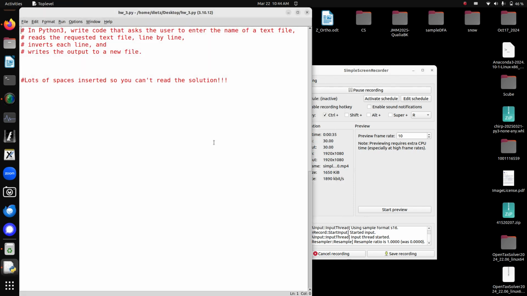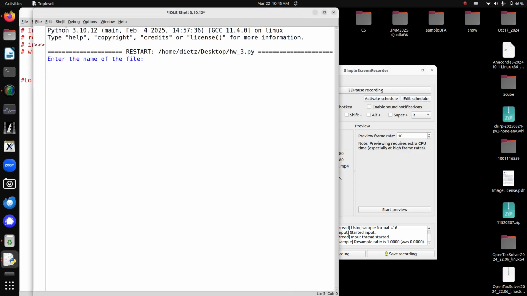And here's the solution. I put a whole bunch of spaces in here so you can't see the code. All you can see is the heading that just repeated the assignment. A person should have a header here, but of course this is private, so I'm not going to show you. So I took a student's submission and I adjusted it so it was perfect, and now I'm running it for you. You just say run module, or however you run something, and you type in the name, sample.txt.